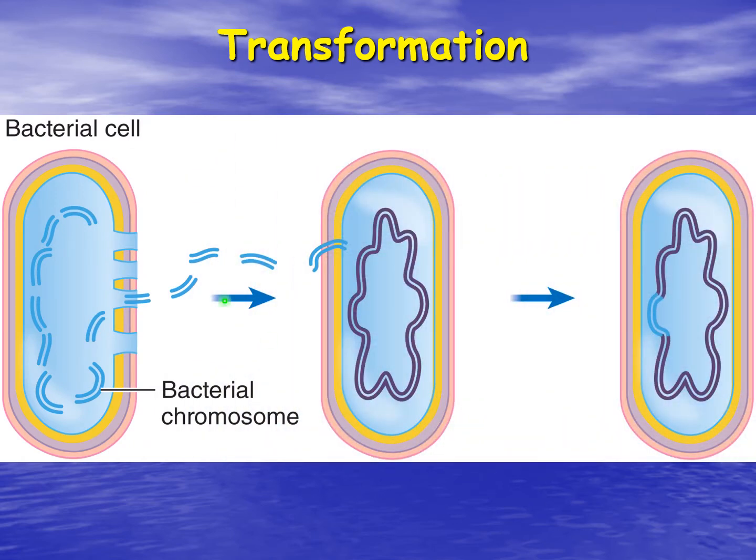And so here's a cell that dies. And when it dies, the DNA is usually chopped up into little pieces, making it soluble in the solution. This other cell is undergoing some sort of stress, and it's going, what's out there that might help me survive? And it goes, oh, here's this little piece of DNA. I wonder what it does. So it brings it in, puts it in its chromosome, and then reads the genetic material, and perhaps that gene product will be something that will help this cell survive whatever the stressor is in the environment.